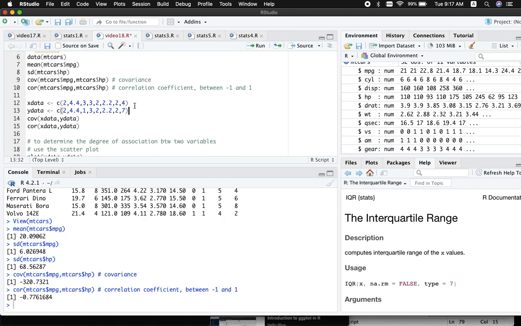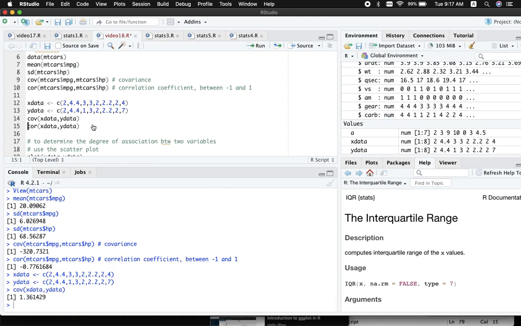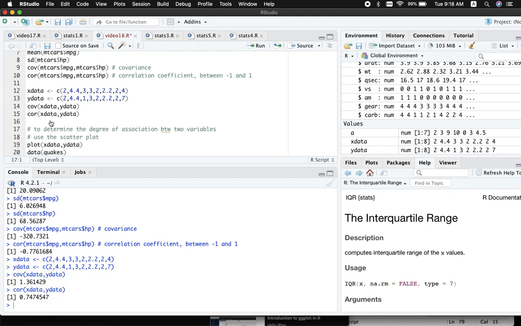There are some other examples we can construct, again using a simple vector of values. Again, you can try the covariance and then calculate the correlation coefficient like this one. They are positively correlated, and as we said, the maximum of correlation can be 1. That means perfect correlation. Whenever one is increasing by a certain percentage, the other one is also increasing in the same way. So that would be the extreme case, but you will be getting something between -1 and 1.